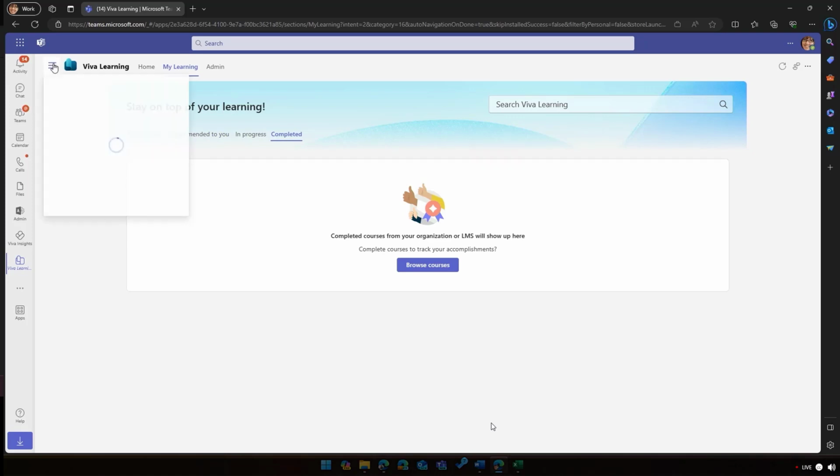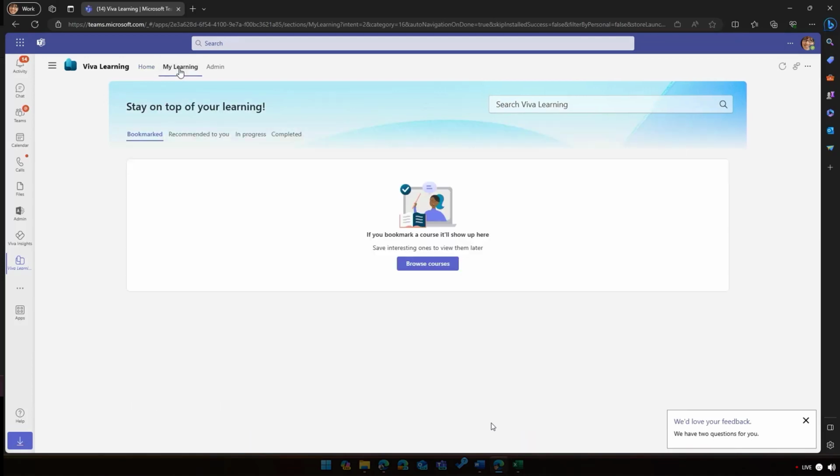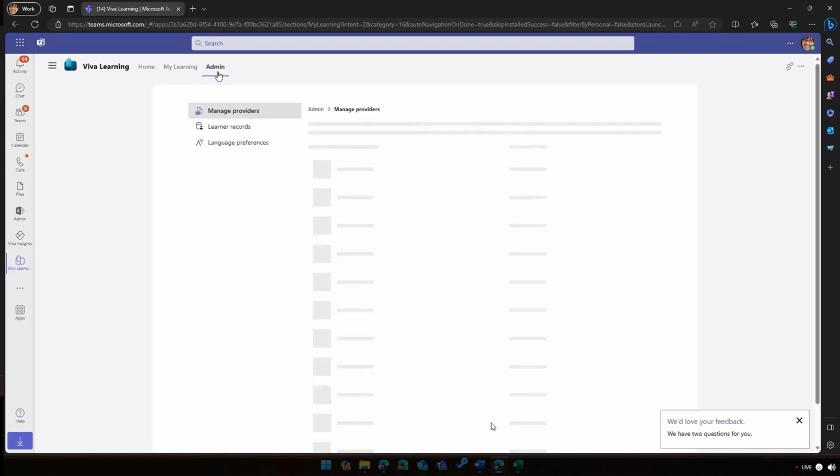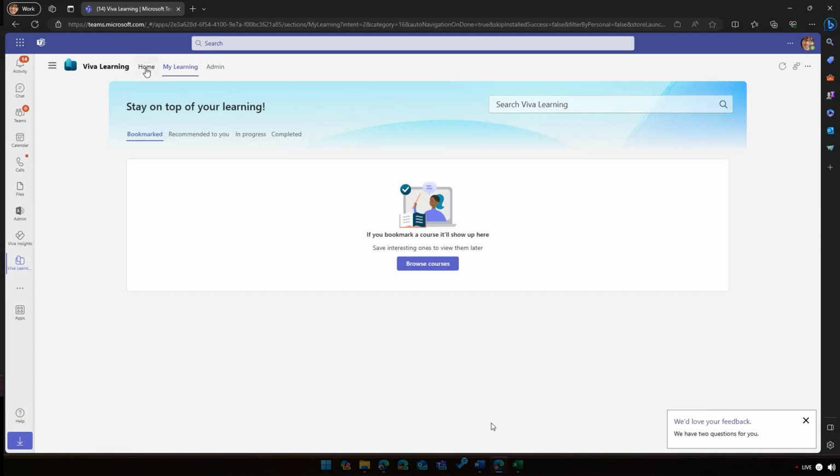So we've got the different nav elements up here. This takes us to different areas of Viva, so Engage, Insights, Learning. This one just takes us back to the Learning homepage. We can click the My Learning page here as well, and this one talks to us about the different things that are in progress or bookmarked. We also have the admin view if we're an administrator for that Viva module, where we can start linking together different providers and different solutions to help our users learn more. But let's focus on the My Learning aspect in the home.